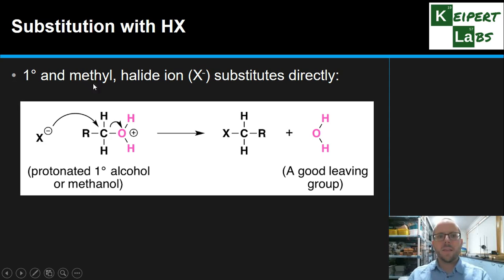Whereas for primary and then methyl, like methanol, alcohols, what we get is a direct substitution technique. So where the halide ion, the X minus, so chloride or bromide, it attacks, we say that it attacks the carbon that's got the OH group on it. Now, just like before, this OH group has become protonated. That is, it's gained that H plus from the acid catalyst. And what that means then is this direct attack then pushes that group out, because this becomes more favoured or preferred. And then because the water is very stable to leave on its own, that then this reaction can happen fairly effectively.